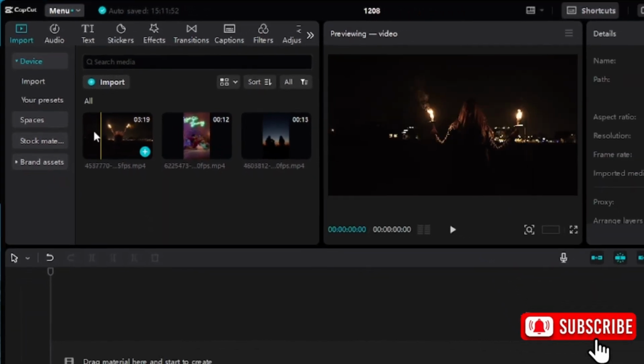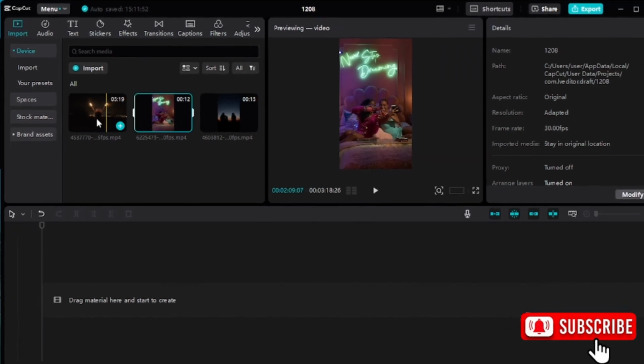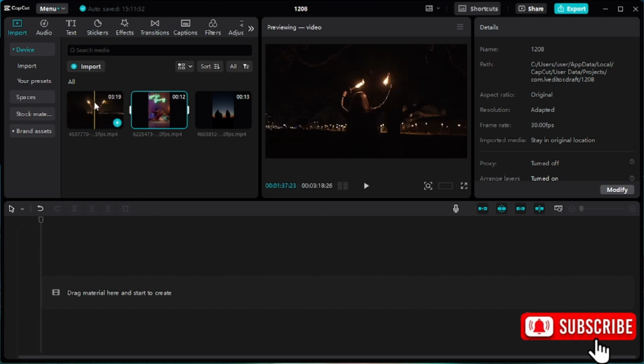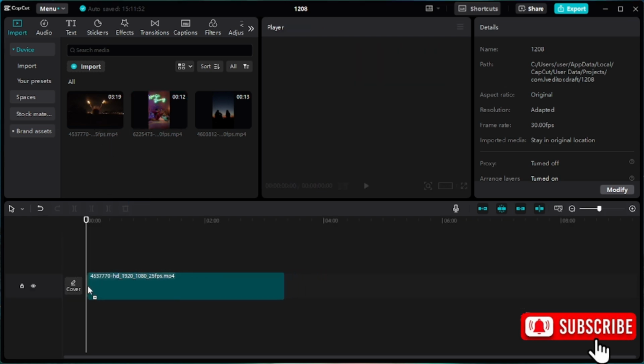To have a chance of editing these files or making changes to them, you need to drag them to the timeline here. This space here is what we call the timeline. You can drag your files in here.